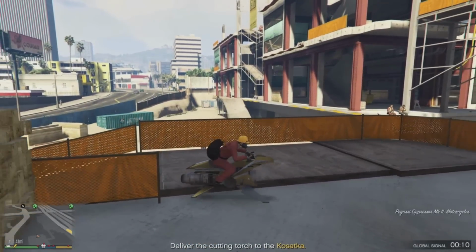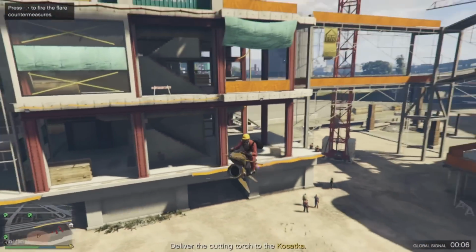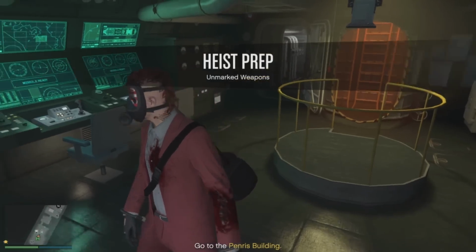It's really quick, really simple, really easy. So this is what I've been doing recently, and I haven't had any issues. I guess in the past I was picking the torch up and I was in the cone of vision of one of the NPC bad guys, right?